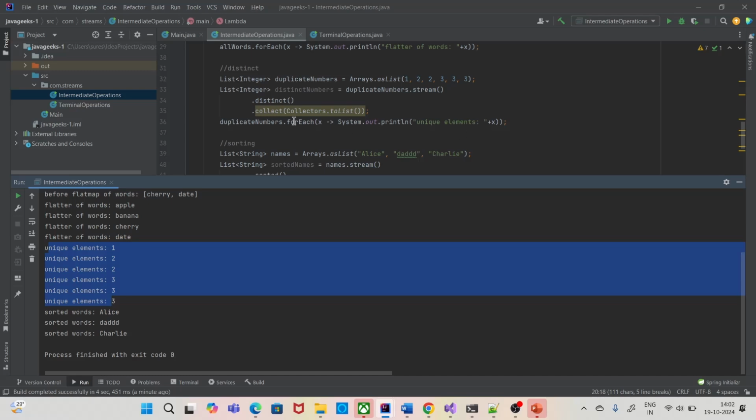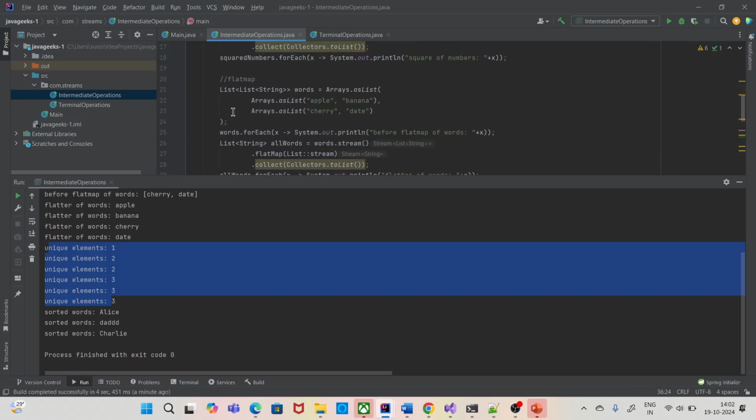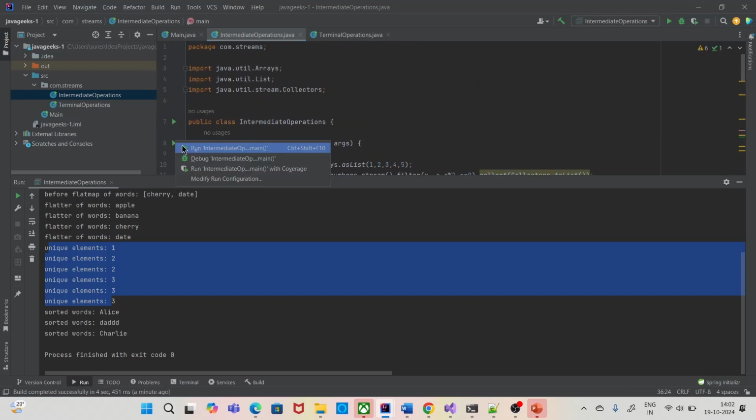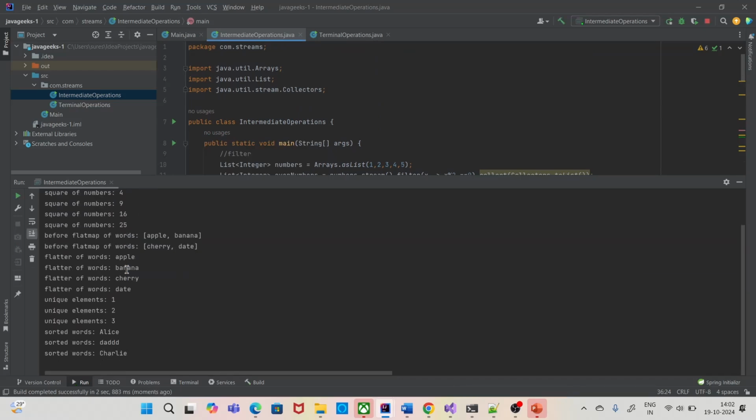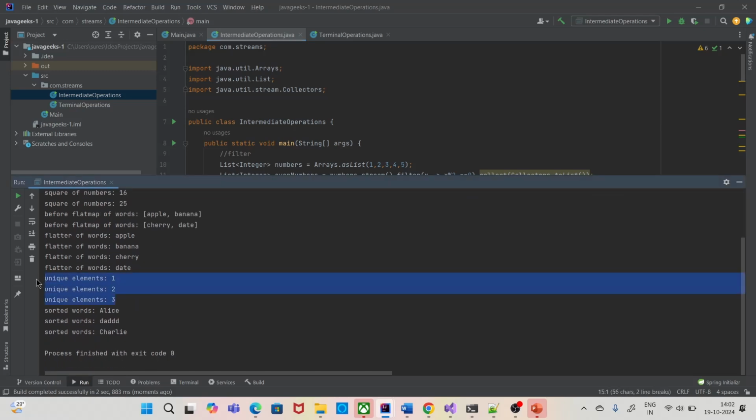Okay, so distinct, duplicate numbers. Oh, sorry. Okay, so I just put that condition. What are the unique elements? 1, 2, 3.